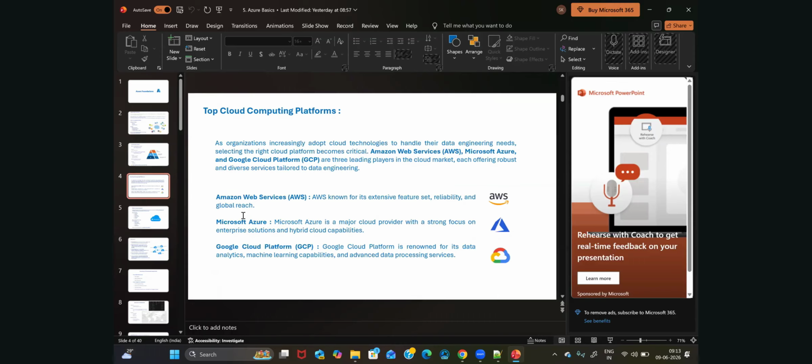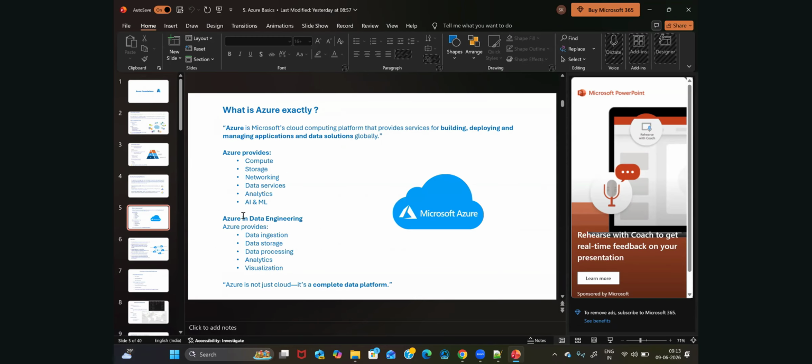Now, top cloud computing platforms. Top cloud companies: Google, Amazon, Microsoft. These are the top three cloud companies. There are a lot of companies, but these are the top three platforms. Now, why only Azure? AWS is top, Google is top, and Azure is also top. Why Azure only?